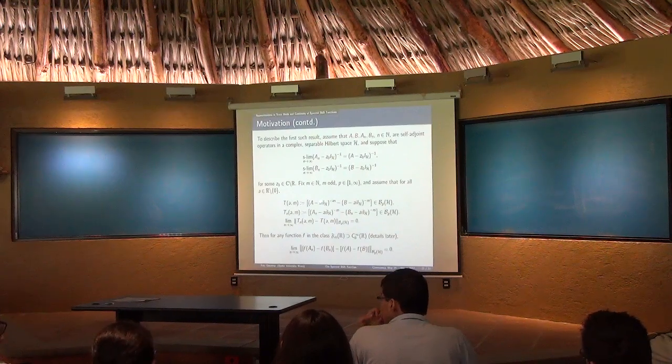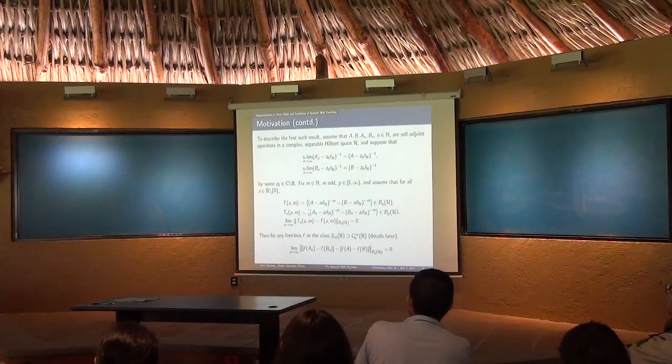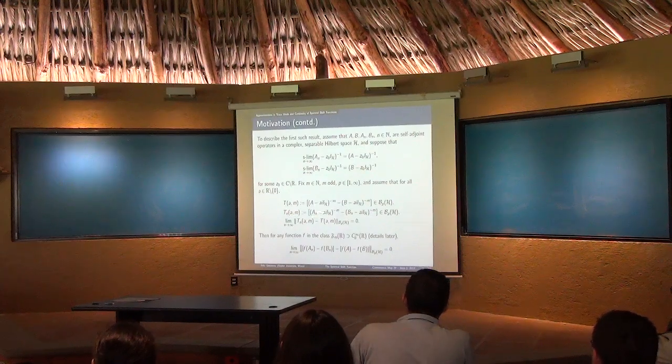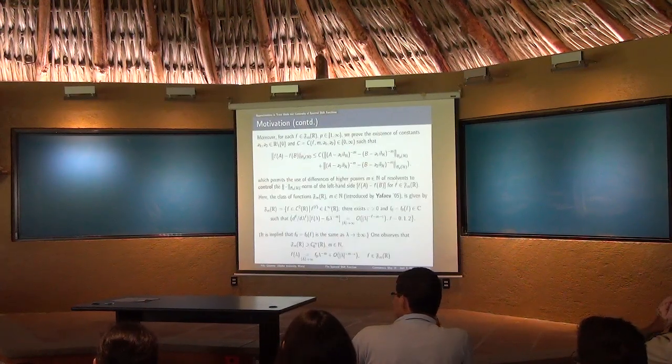Okay, so this is a little definition. T is the... You take the nth power of the resolvents, and here the same thing, but you have a sequence of A's now and B's. So here actually we allow both A and B to vary. Sometimes in applications one of them is fixed and just the other is a sequence that goes to a limit. So we'll see both situations later.